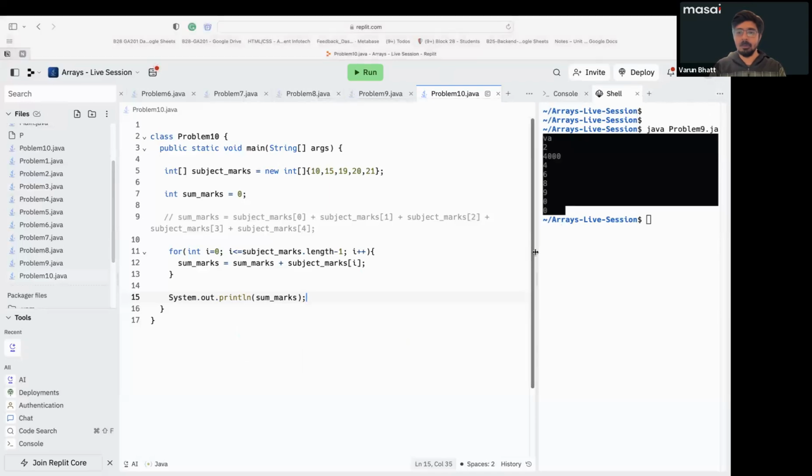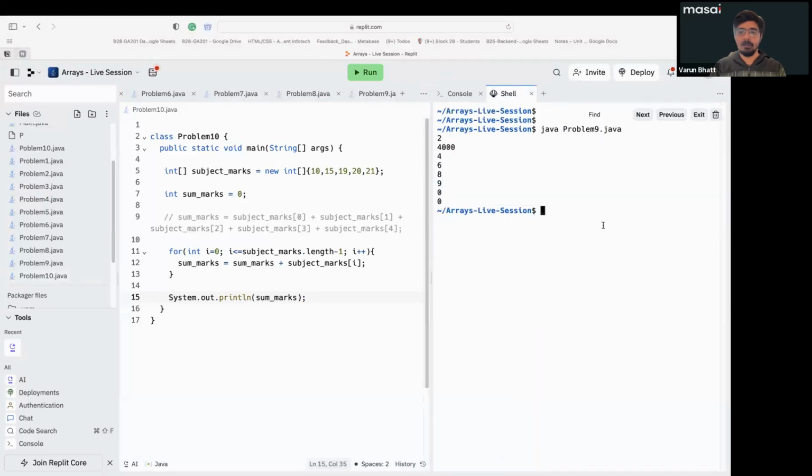So if I execute it, java problem 10.java, now let's see what the output will be. It is giving me 85. Now what if I want to find the average?